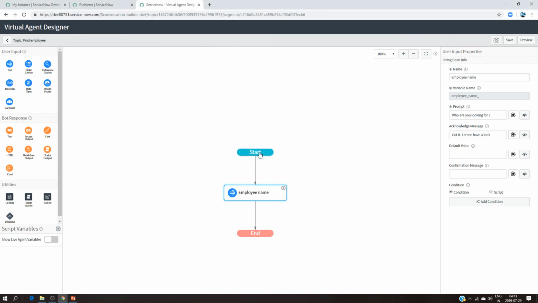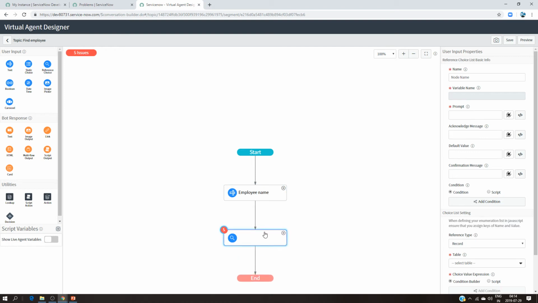So now what we want is to return it has to go, we have Beth as a name, but it has to query the database, like here the user table, now to find out who has the same name, so display me this information. So the way we have to do that, we are going to use the reference choice. This one we have to use in order to do that manipulation. So you will have all the properties necessary to manipulate to choose actually the table. So here I'm going to name it list employees.